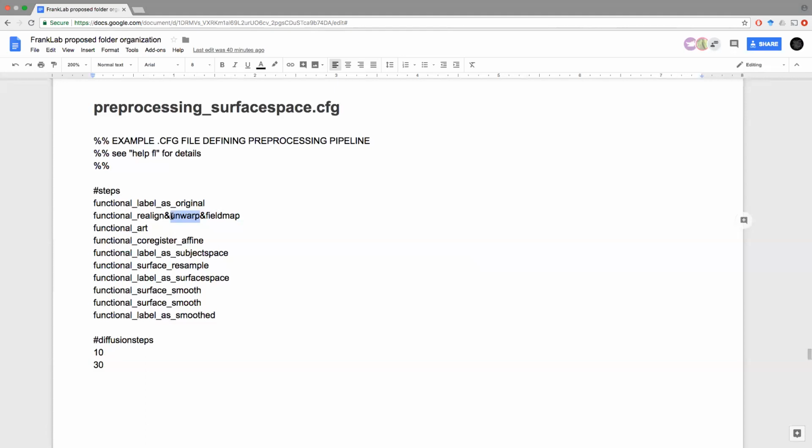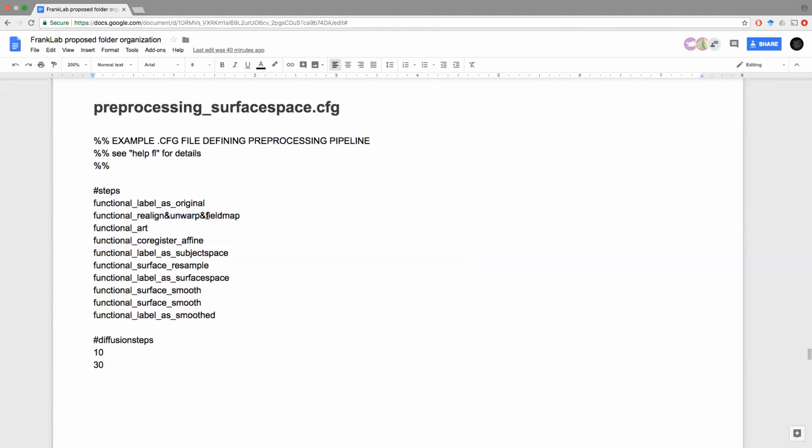But I would recommend to use unwarp pretty much always. It takes considerably longer than just running realignment. So if you are in a rush, that's another reason to only run realign without the unwarp, because unwarp will easily take 10 times as much time as just running realignment. But other than that, I don't see a good reason not to run unwarp by default. Okay, great.